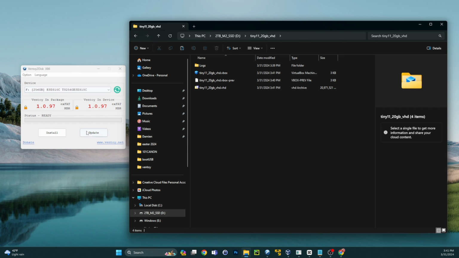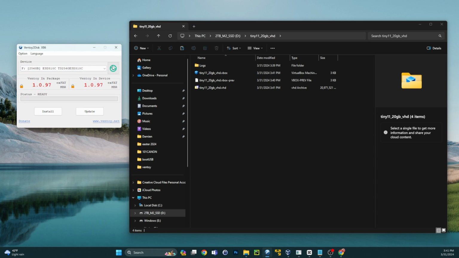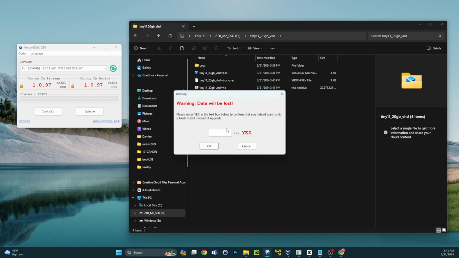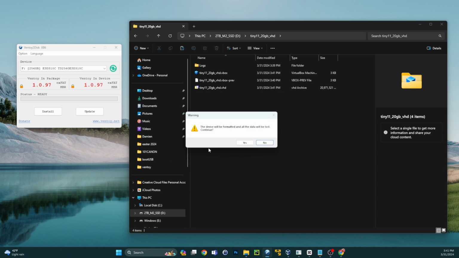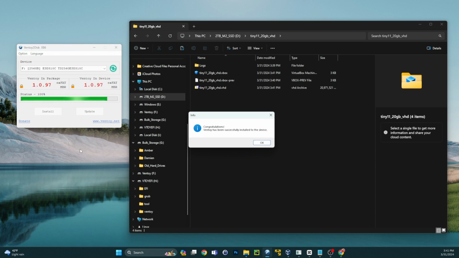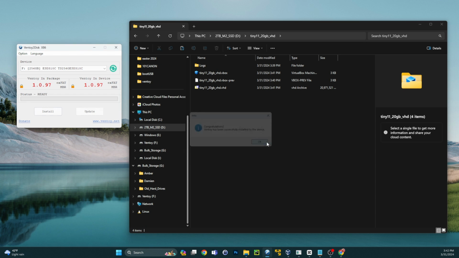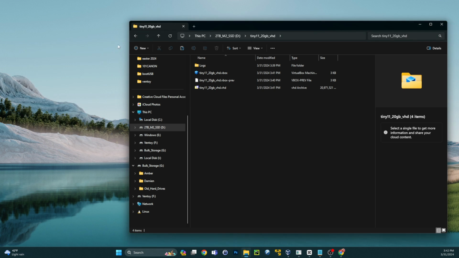All right, so we need to get Ventoy on this stick. I believe it's already on there, but for good measure, let's go ahead and put it on there again, just to make sure we're working with a fresh install of Ventoy here. If you already have Ventoy installed, you can obviously use the same stick, no problem. All right, now we have Ventoy installed on our F drive flash drive.